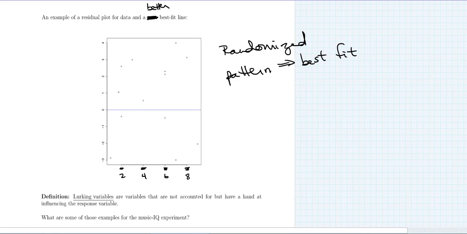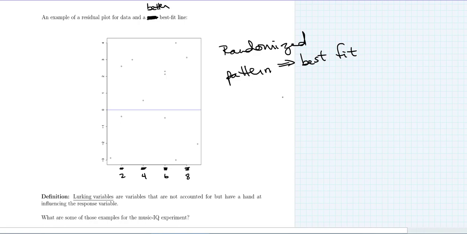Okay, we don't want something like a circle here, or maybe a parabola or whatever. Some sort of pattern indicates that maybe this linear form is not the correct form. Okay, maybe an exponential function would be a better form, and so you would need to fit the data to an exponential function, and that would require different modeling than we will learn in this statistical class. But that was something else I wanted to point out.